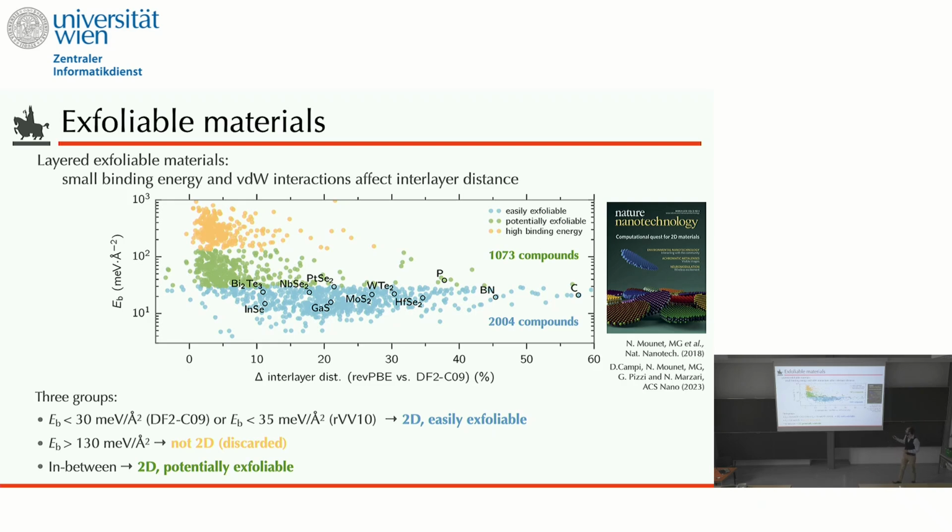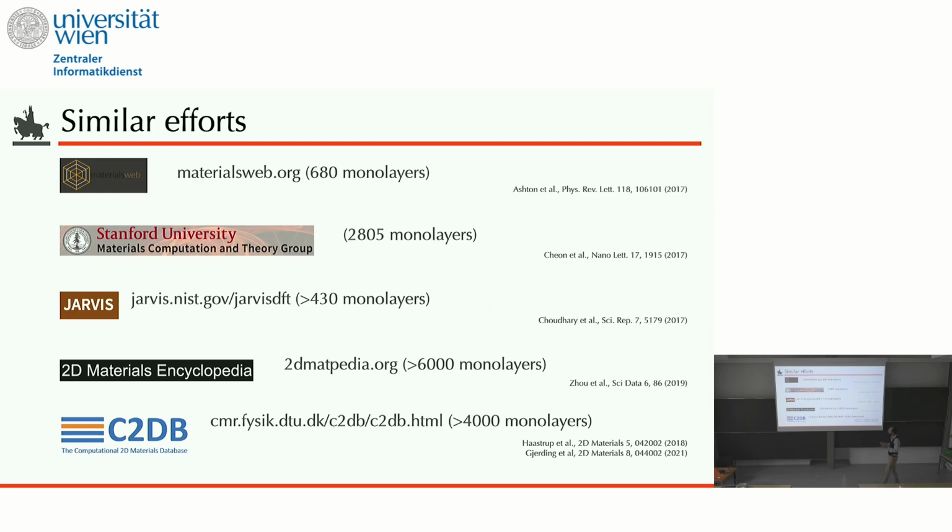And we then expanded these numbers recently by just injecting new structures into this protocol. Of course, this is not the only effort in this direction. There are several other groups that have tried to search for and find new 2D materials, either by a similar approach like ours, from the top down, from 3D compounds looking for something exfoliable, or from the bottom up, looking at structural prototypes and changing the atoms with chemically similar species.